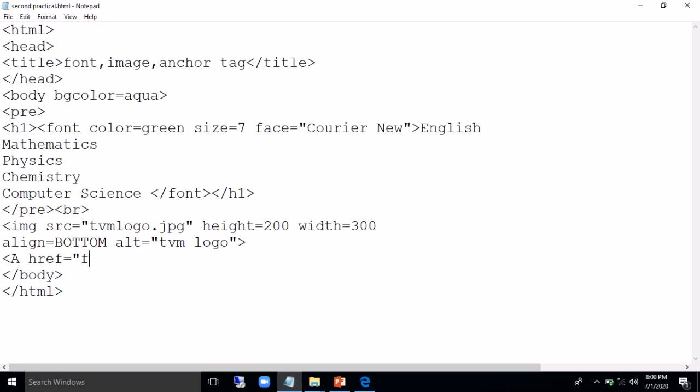I have saved it in the same folder, so I'll just write first page.html so that I link it to that file. Okay, click on the link. This is my object which I'm creating, so that click on the link to open new page, and then I will close the a tag over here.